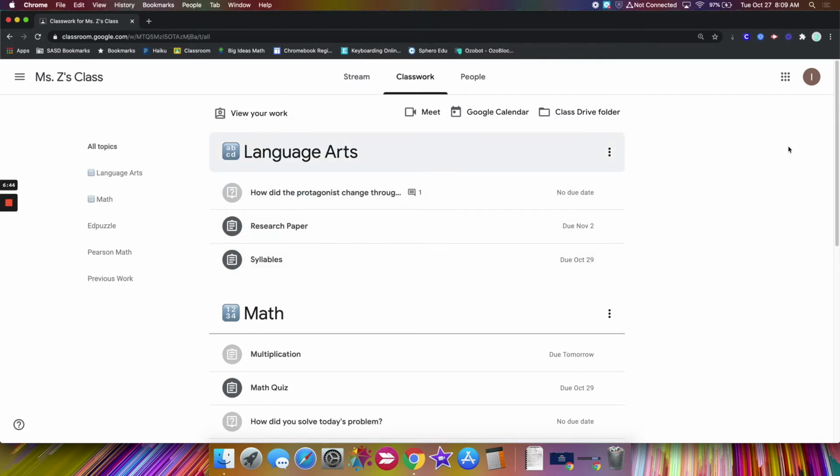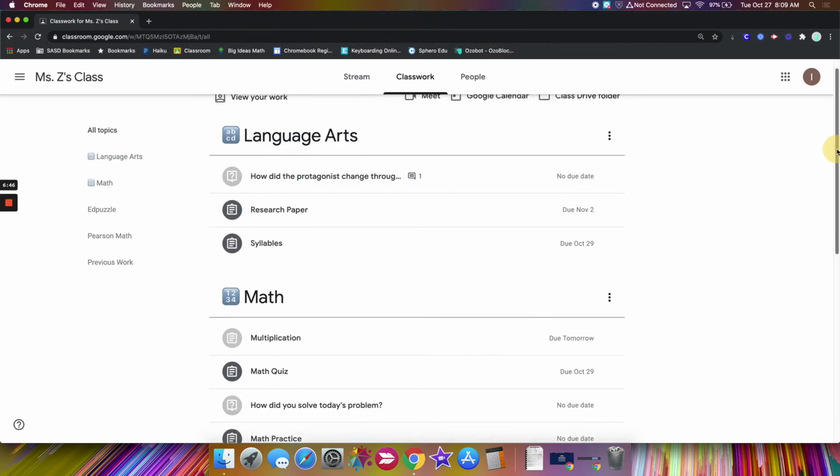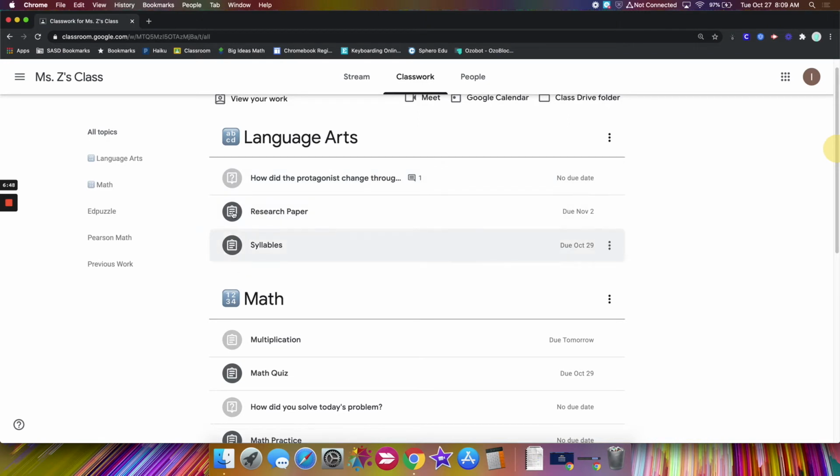When you're looking at work, you'll notice that there's a couple different symbols here, and they're different colors. Anything that has this little clipboard looking icon, that's an assignment. If it's the darker color, this is an assignment that I have not turned in yet as a student.